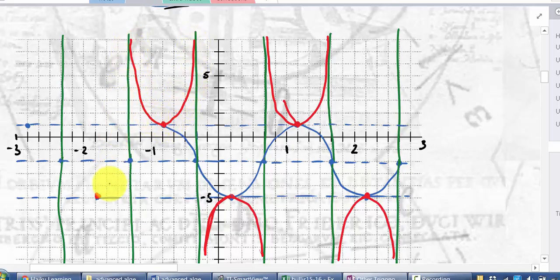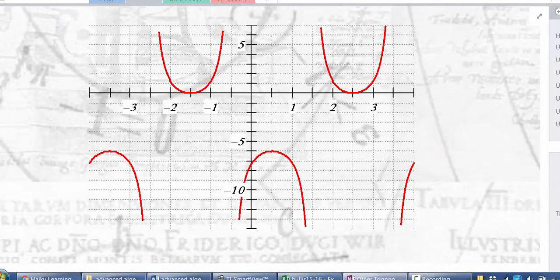You draw the corresponding sine or cosine graph for a secant or cosecant, and then you draw your vertical asymptotes, and then you draw the branches of the secant or cosecant graph that you are looking for. Okay, let's do a 10. Actually, before that, I think I have a name the graph question. Yep, you see right here? That's a name the graph question right there.